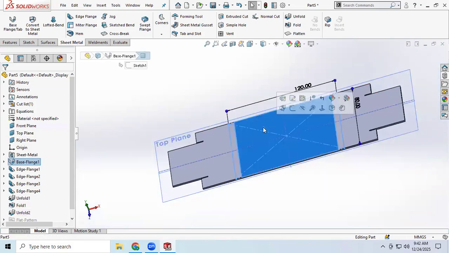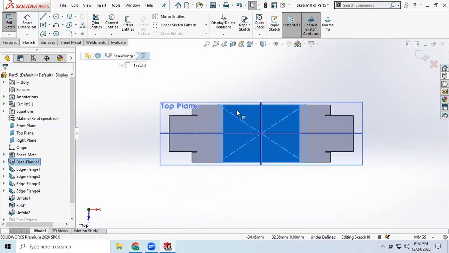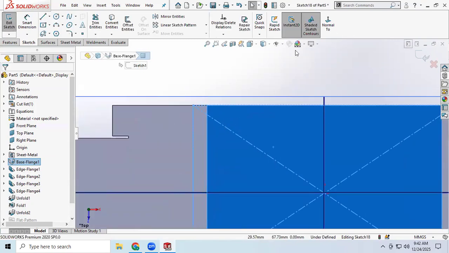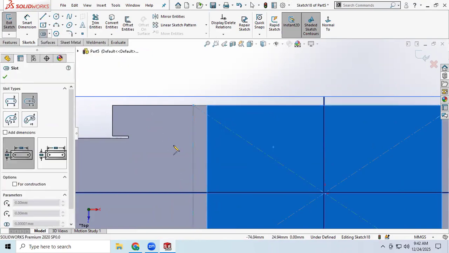After this, you can select this face, go to the sketch, start your sketch first of all. Here you want to create something. Suppose here I want to create the center slot.